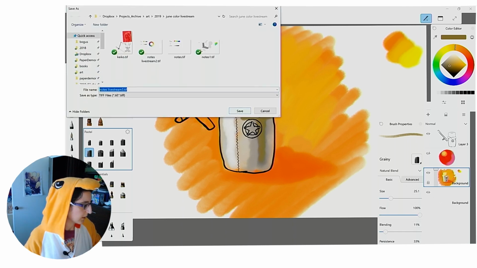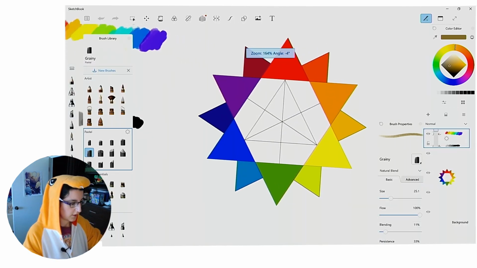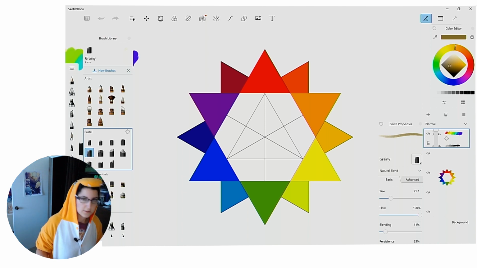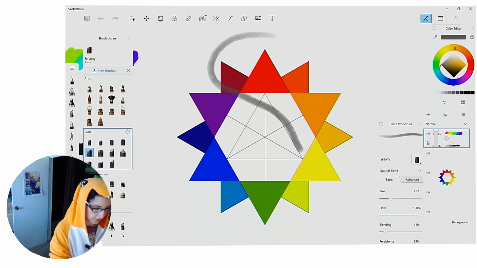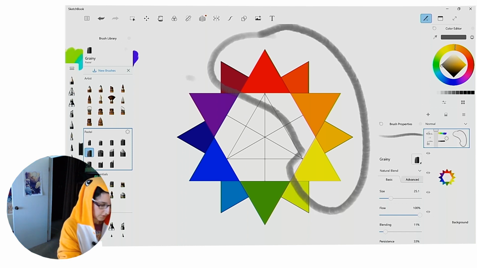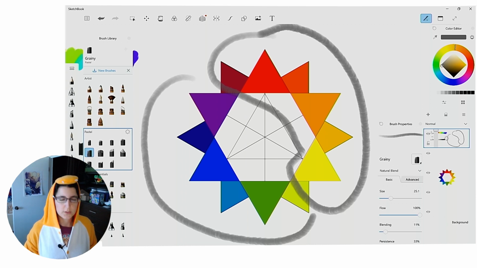Another thing to think about with color is how warm or how cool a color is. Come back to my notes. Burrito. Okay, so here's our color wheel again. Some colors are considered warm and some are considered cool. For example, these colors are warm and these ones are cool. Purples, blues, greens are cool. Reds, oranges, yellows are warm.